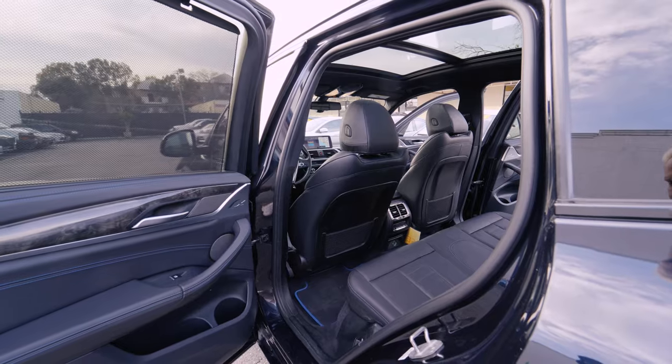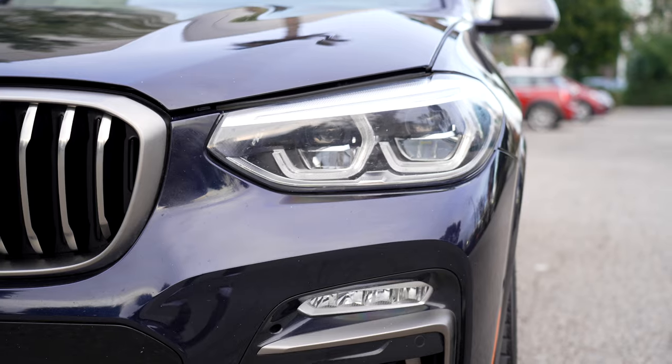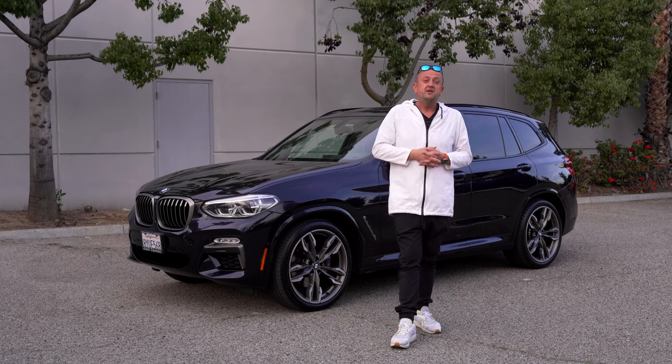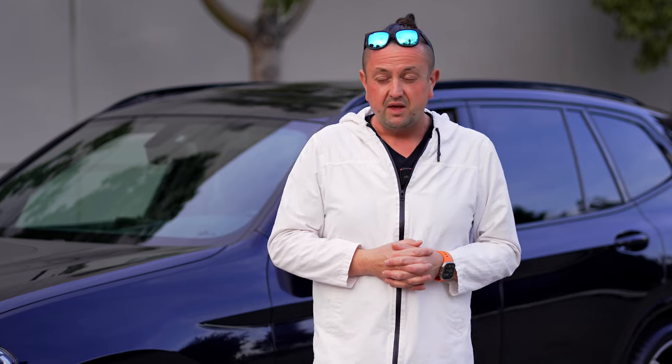Why? Because of the rims, the brakes, the bumpers, the headlights, and a lot of different things like the exhaust. The engine has a little bit more horsepower, and there's the interior and the seats themselves. Especially with those M badges everywhere in this car, it gives you a much better feeling when you're driving the BMW X3 M. You can drive a regular X3 and it's not that bad too. But for the same price, with the M, for sure you're going to feel much better, like I'm feeling myself.